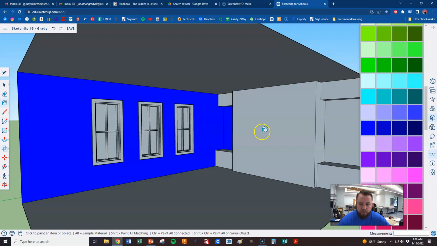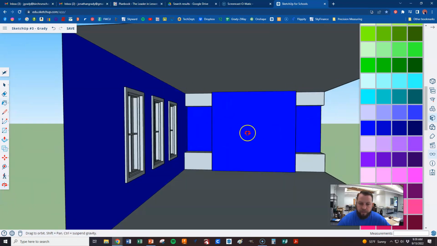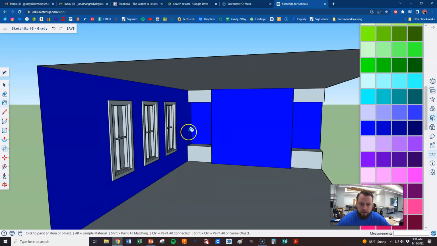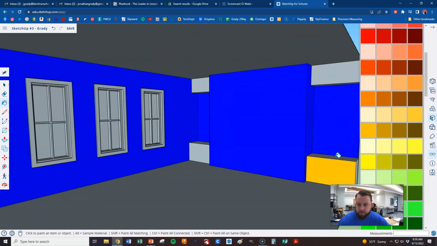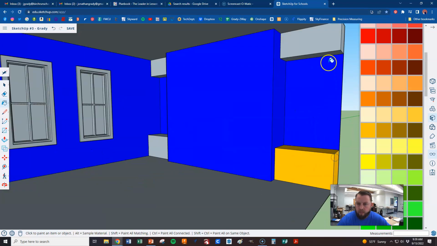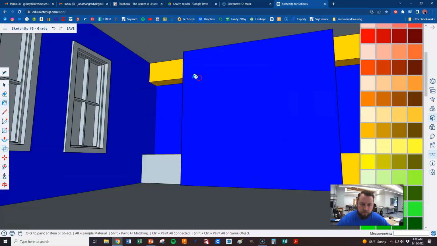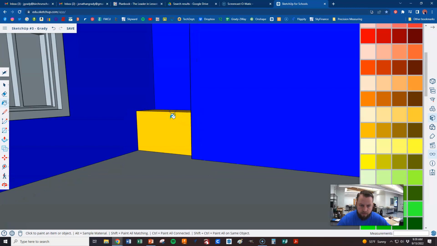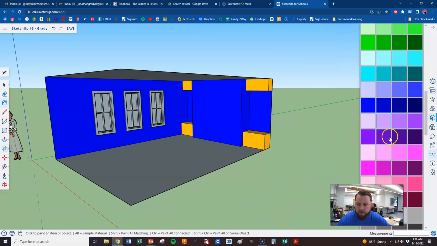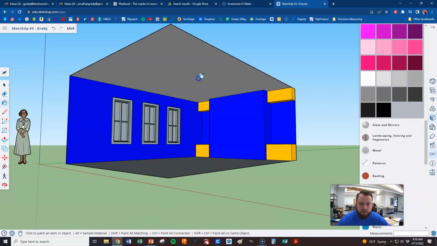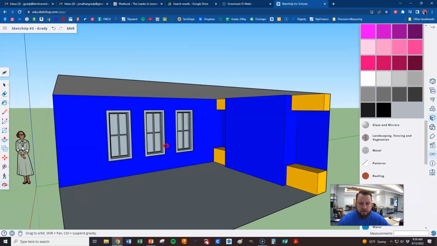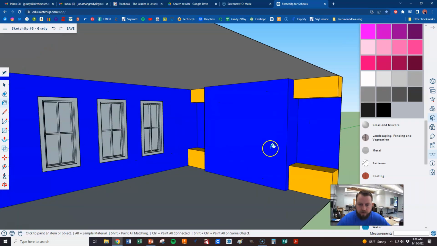So we got that blue. We'll do this blue down here. And let's see, maybe we'll do this and this. All blue. And then we will get a nice gold if we can find it. And hit all these and make these gold. There we go. And then maybe get my ceiling nice and white. Okay, so if we were to see that, it's nice and white. Alright, so I got my floors kind of painted there.